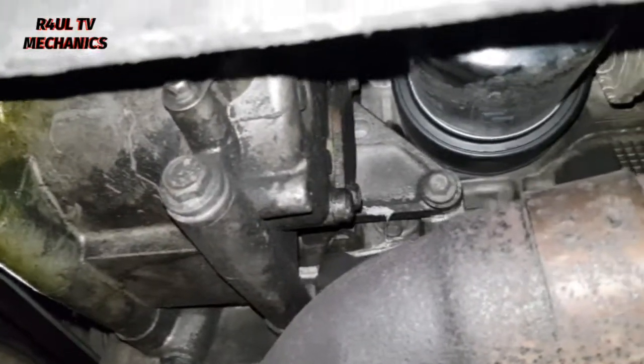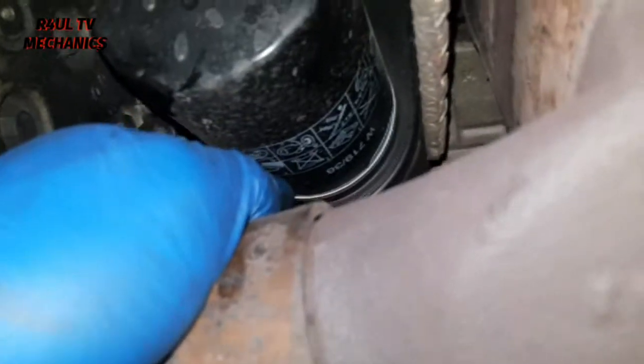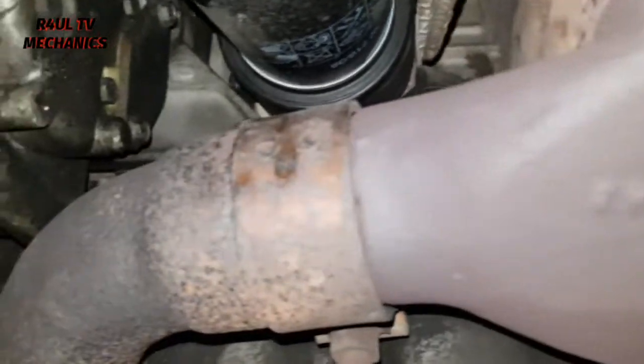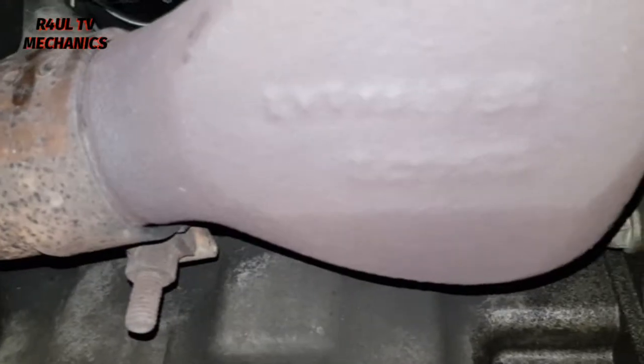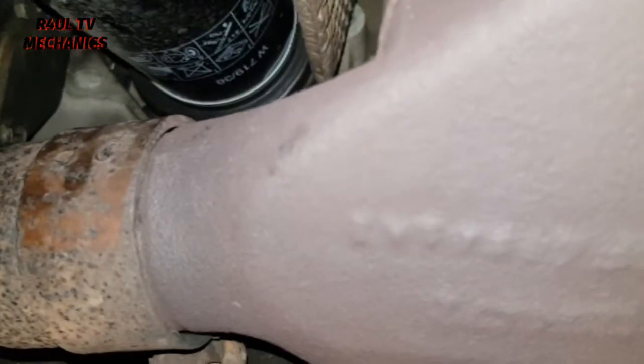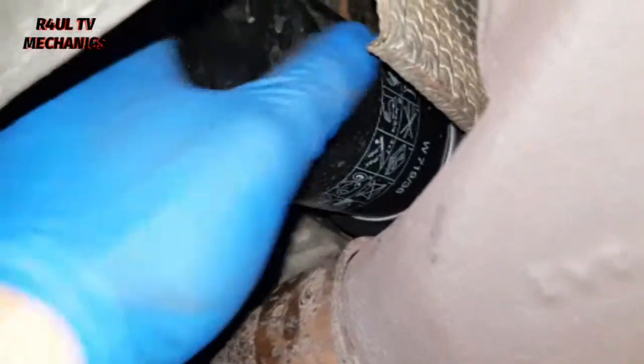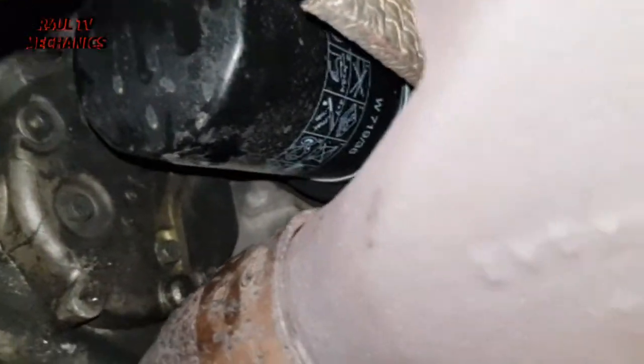One little top tip is, because of the oil filter, Ford, basically the Jaguar is Ford, they've put the oil filter there and the exhaust running across this way. Bit stupid, because when you take the oil filter off, the oil is going to go onto the exhaust. When you start the car up, it's going to smoke. Not very nice. So what we're going to do is cover this up with some plastic bin liners or bags, whatever you've got. You just cover it up, so that way the oil doesn't go on the exhaust, and we'll just replace the oil filter anti-clockwise. Take it off, get the new one, bang it on, let's go.